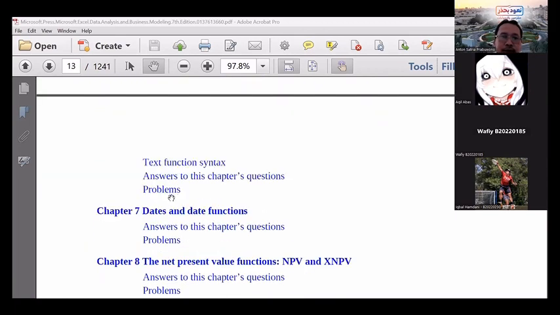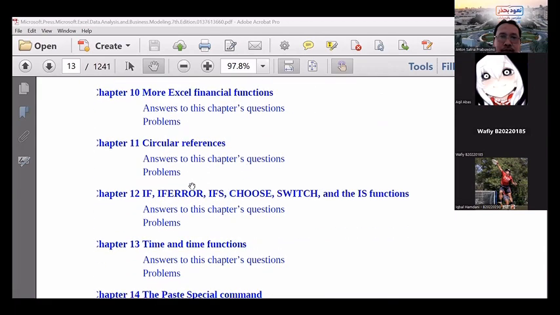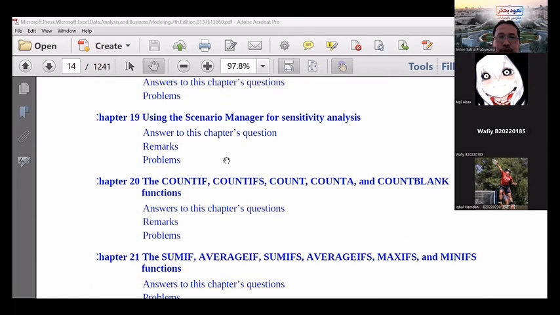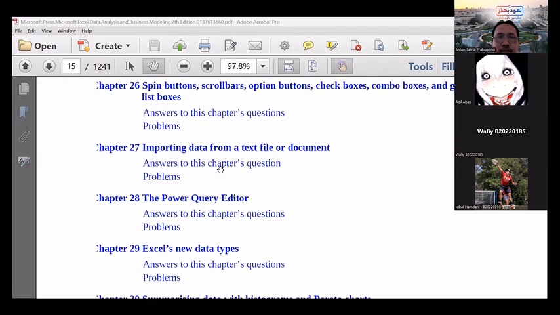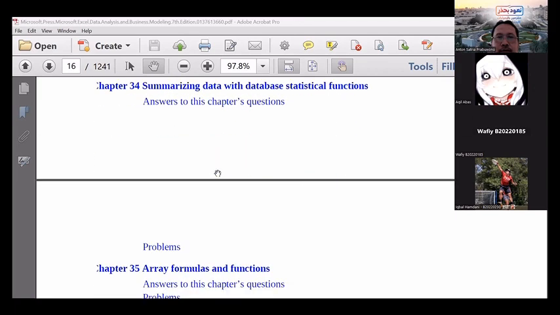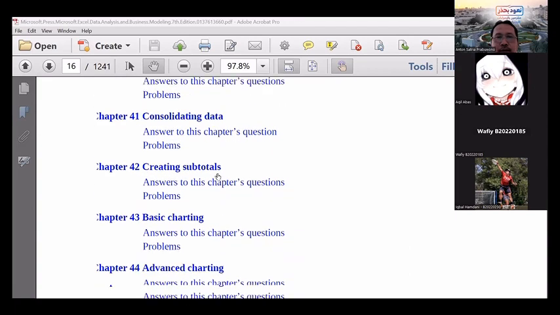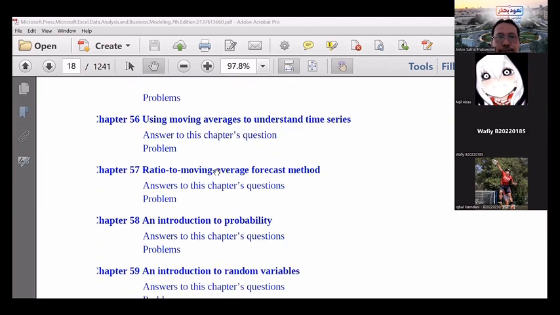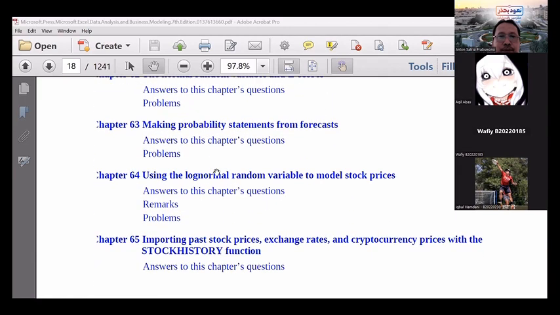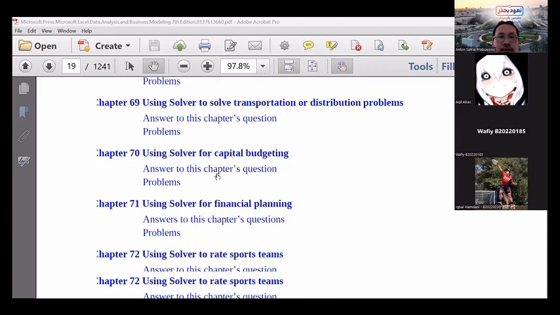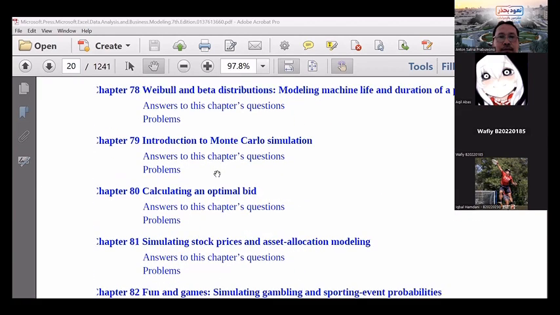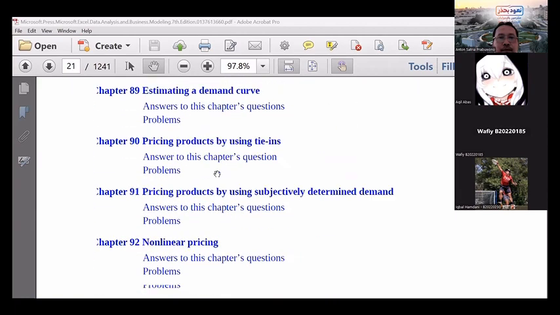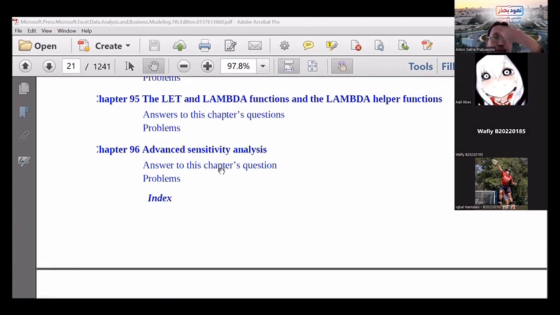You can see the index match function, more financial and time functions, three-dimensional formulas, sensitivity analysis, scenario manager, sorting, validating data, basic charting, moving average, random variables, solver, forecasting, even the traveling salesperson problem is available. Viewing, analyzing patterns of data, sensitivity.